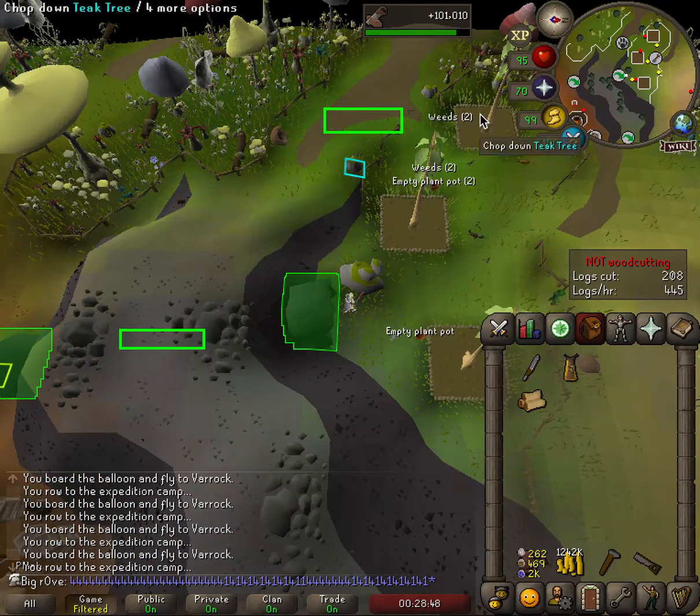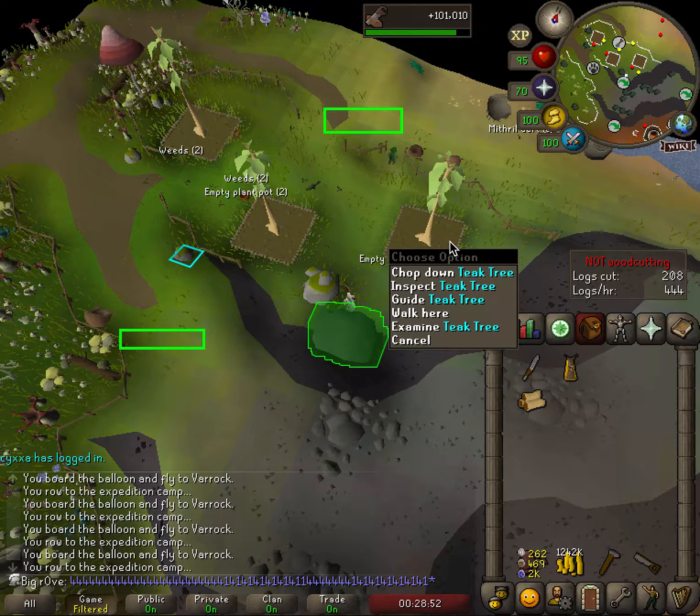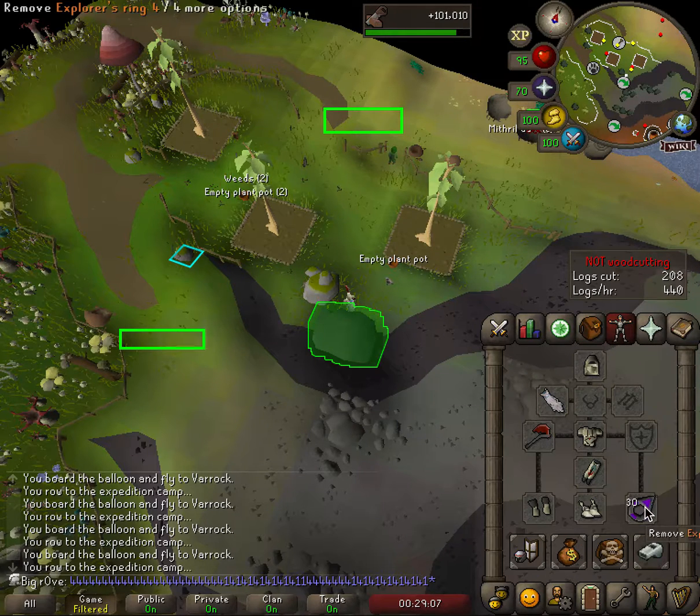Now I have 3 teak trees planted. One option is to have a mahogany tree here if you are worried that you're going to mess up. I began with a mahogany tree and now I use all 3 teak trees because I don't mess up. If you do mess up, you can get a mahogany log very quickly north of the farm guild, which you can get there from a fairy ring if you have the Lumberjack Elite diary.